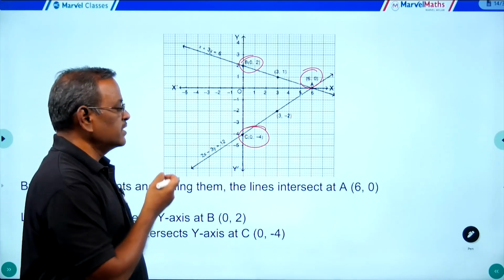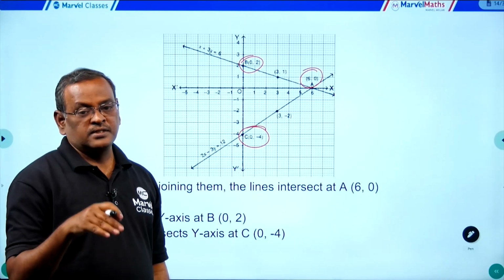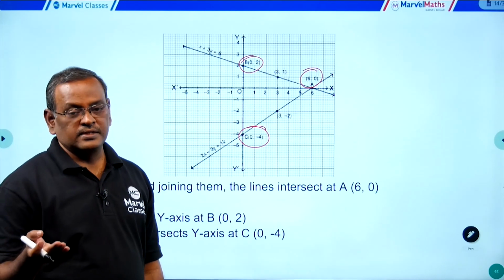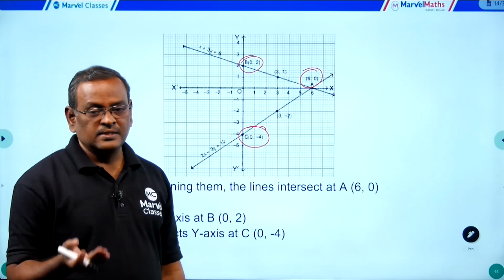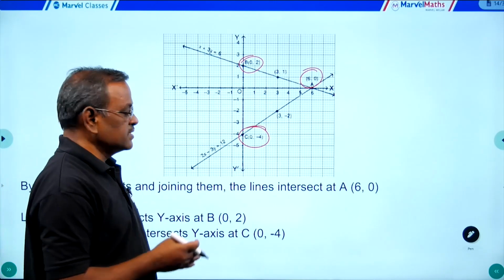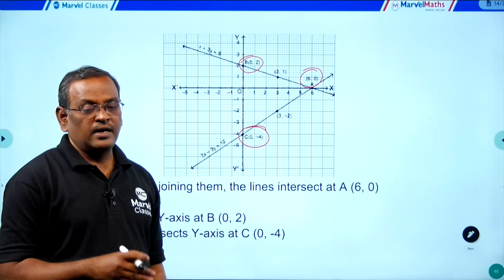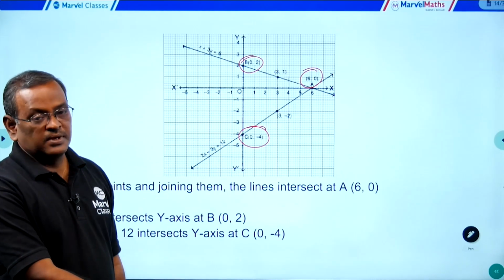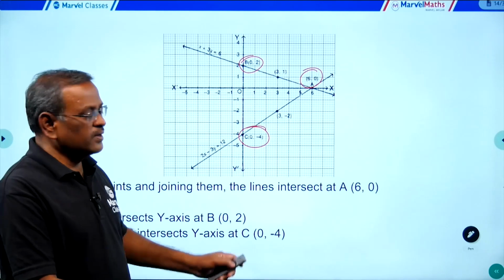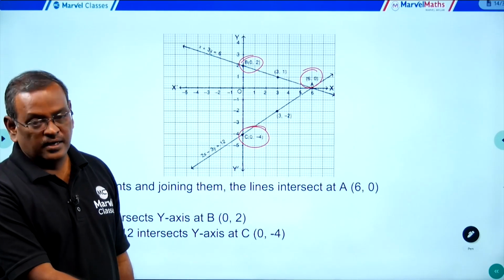What is the area of the triangle with respect to the x-axis? What is the area of the triangle with respect to the y-axis? Find the ratio of areas of the triangles and verify whether it is consistent or inconsistent. But this is consistent because it intersects. So you have around 10 types of graph in the pair of linear equations chapter. Practice all the time, but the working rule is the same, only the conclusions are different.